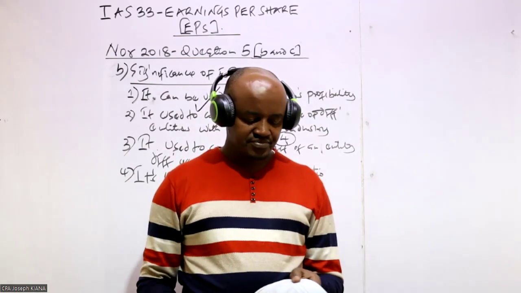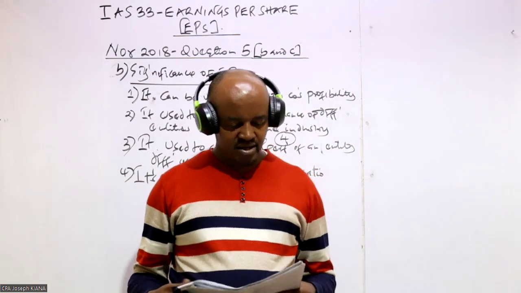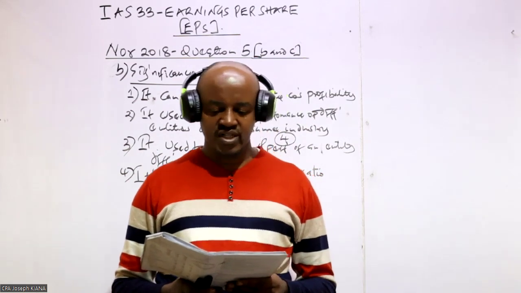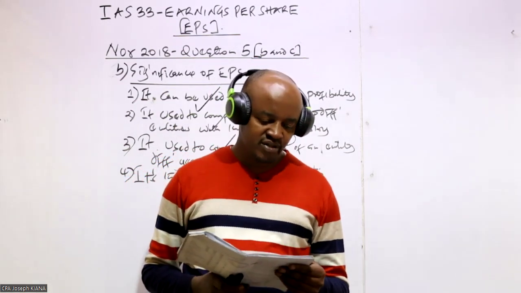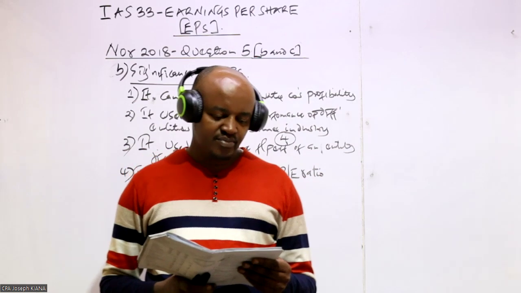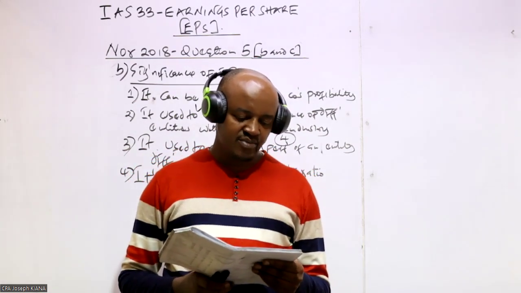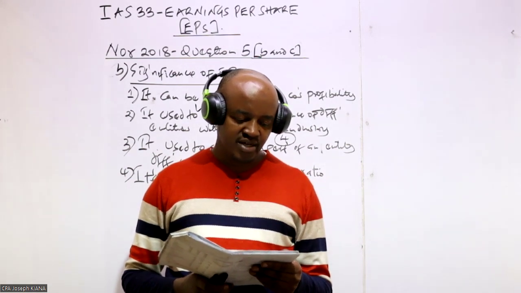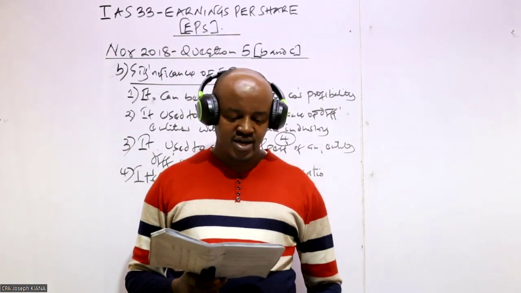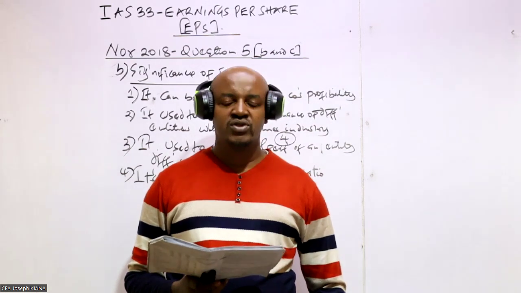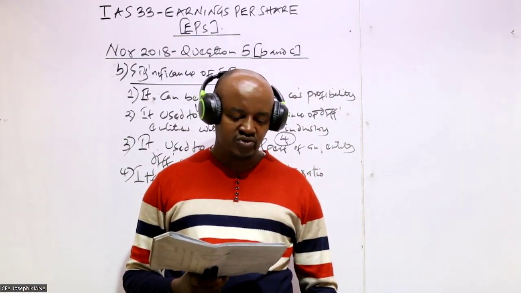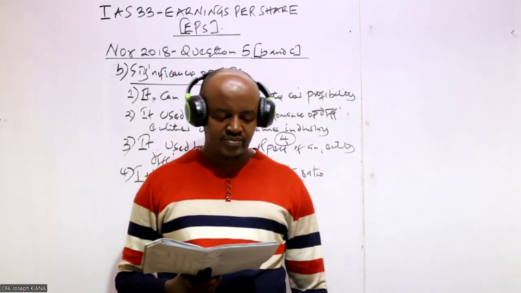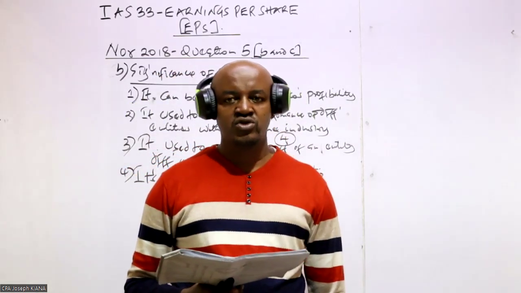So we are given the income statement and other comprehensive income for 2018 and 2017. We have profit before tax, income tax, profit after tax, other comprehensive income, which includes revaluation gain on land. We have total comprehensive income, and then the profit for the year attributable to the owners of the group and to non-controlling interest. We have total comprehensive income for the year attributable to the owners of the group and non-controlling interest.